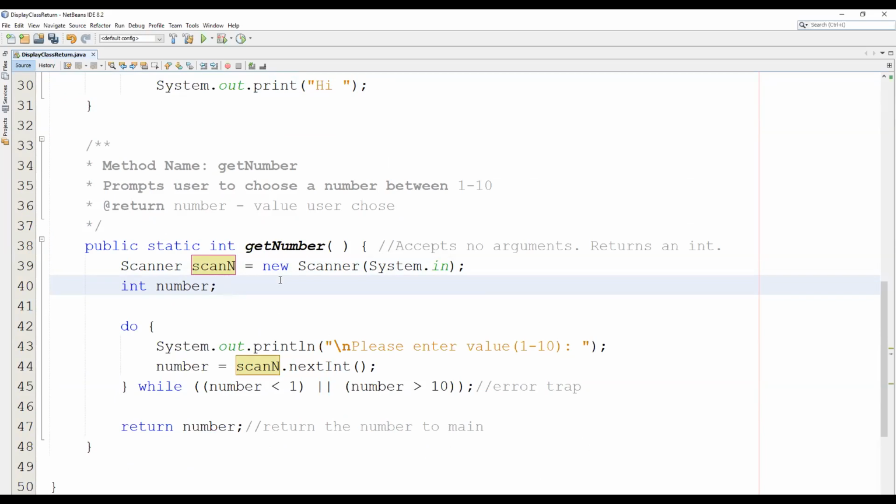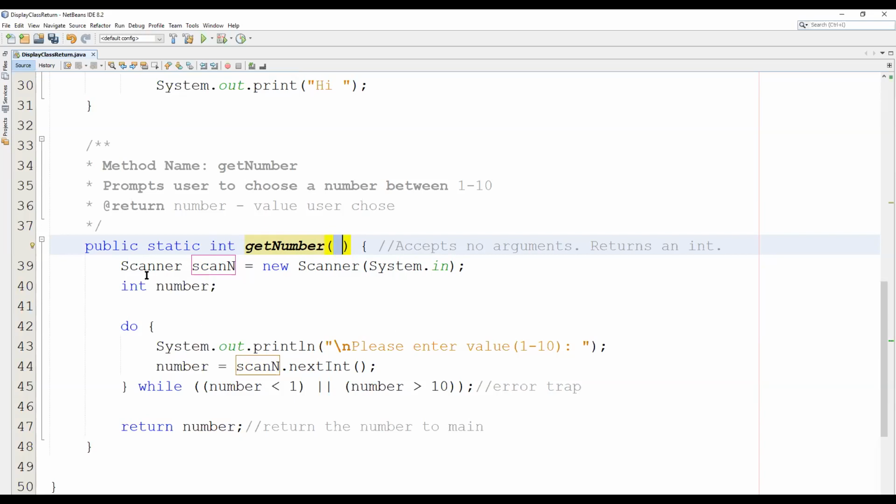Since the purpose of this method is to return an integer, which is a number between 1 and 10, instead of writing public static void, that void needs to change to the data type of whatever value you will be returning. And you can only ever return one value. So in this situation, since we're returning an integer, instead of public static void, my definition of my method is going to be public static int. And then the name of the method, and then this method is going to have 2 empty parentheses because I will not be accepting any parameters.